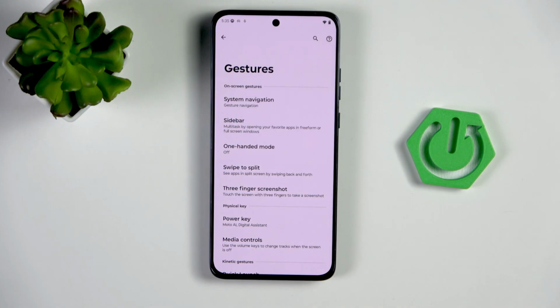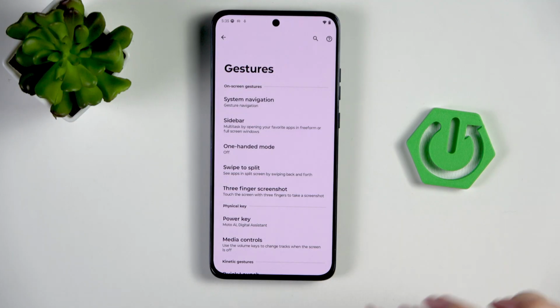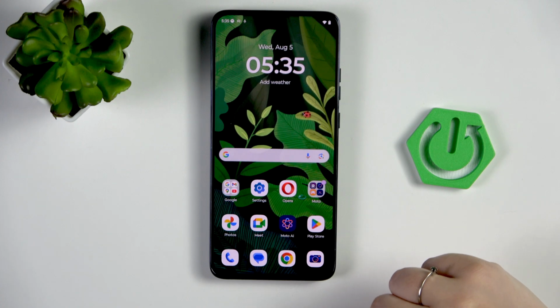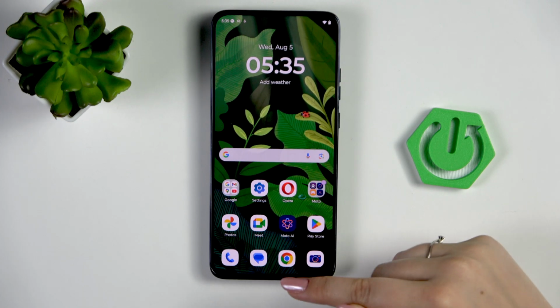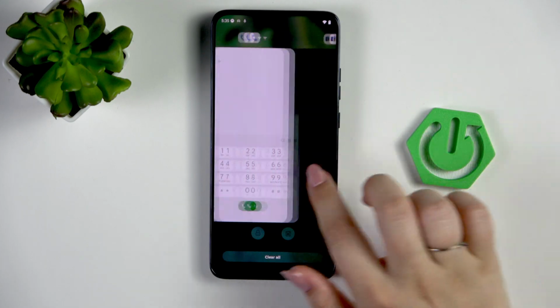If you wish to get back directly to the home page, swipe your finger from the bottom to the center of your device and make sure that this motion is quick and short, so something like that. And if you wish to open the recents, repeat the gesture, so from the bottom to the center, but hold your finger somewhere here, like that. And here you've got the recents.